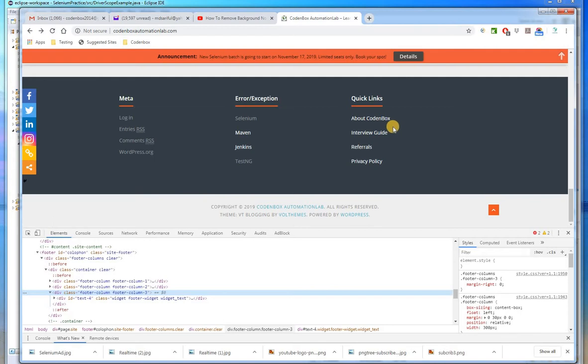To open it, we'll use keyboard activities, the keyboard perform. We'll hold the control key down as well as press enter. So it will open a new page. Like I'm holding the control key down and also hitting enter on the keyboard at the same time, you'll see it's opening.